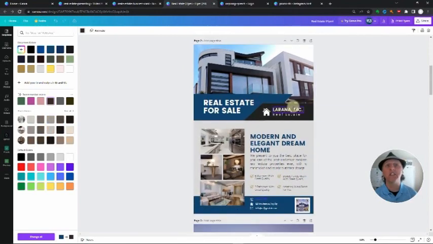But again, your logo is not important to anyone but you. No one's going to recognize your logo. If you want to put your face there, go for it. That'd be cool. Talk about your real estate. You got one big picture. This one has four small pictures, which is fine. Be very specific about what it is, what it has. If it needs work to be done, let them know it needs work to be done.